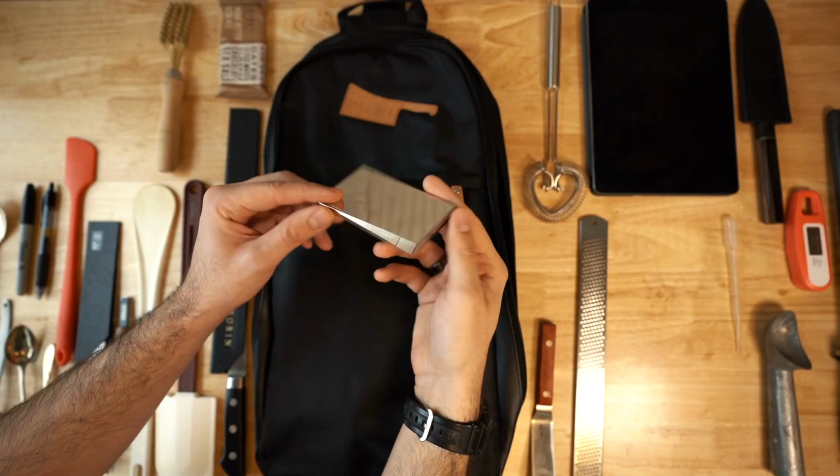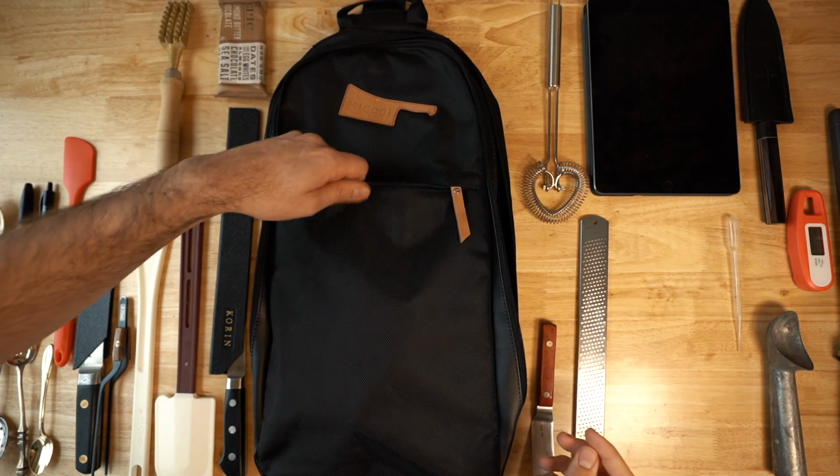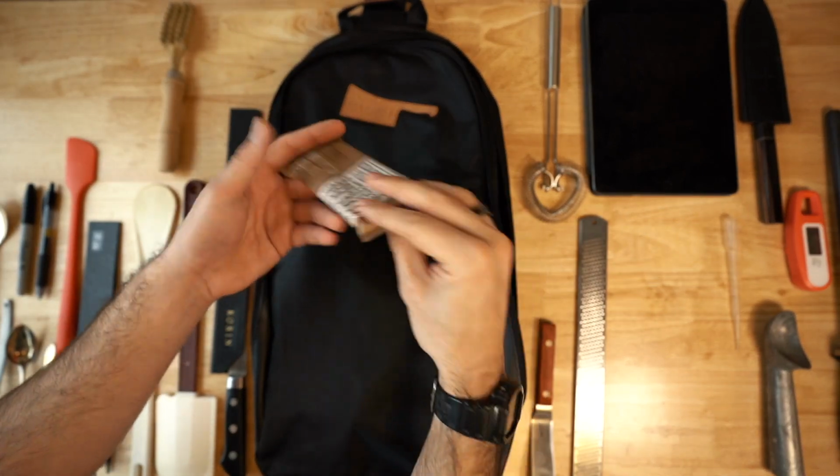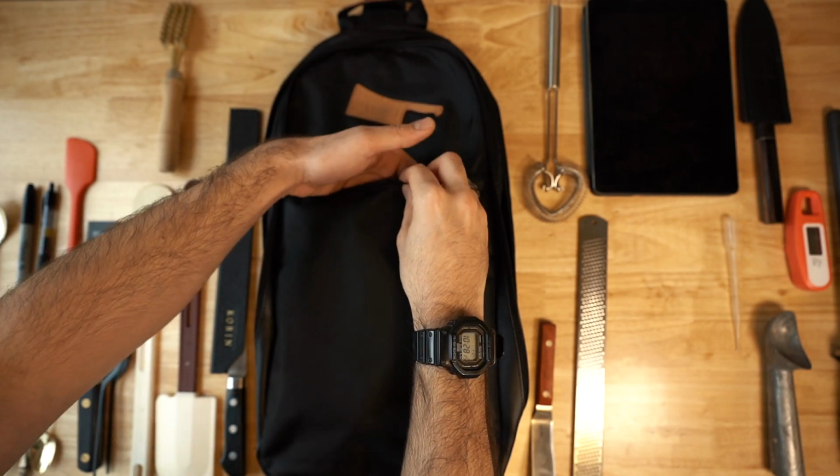There's also a bench scraper inside here because sometimes the corners of it like to get stuck on the mesh components of certain bags, so I like to keep this up front. I got a couple business cards in here as well as like a granola or protein bar.